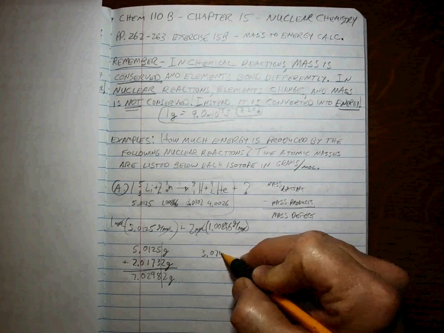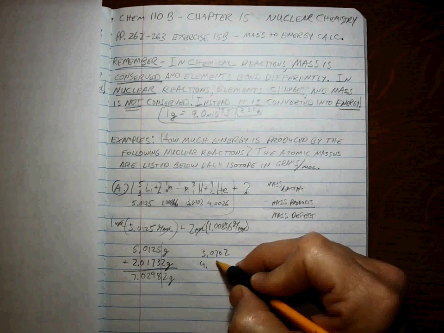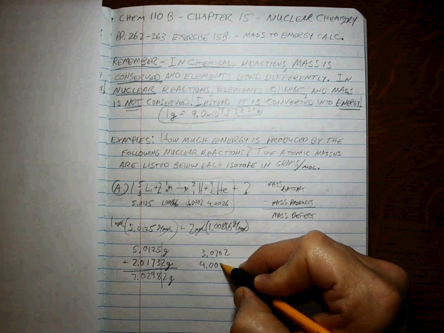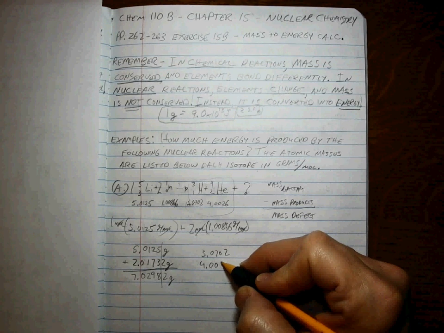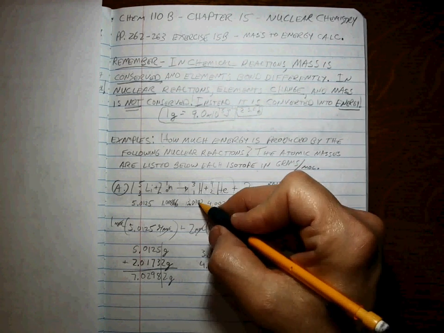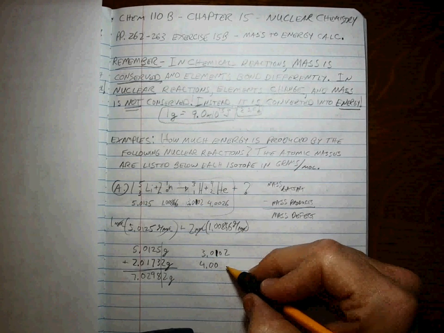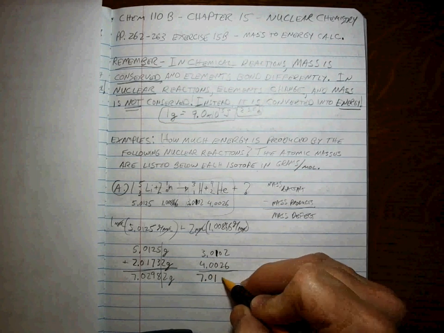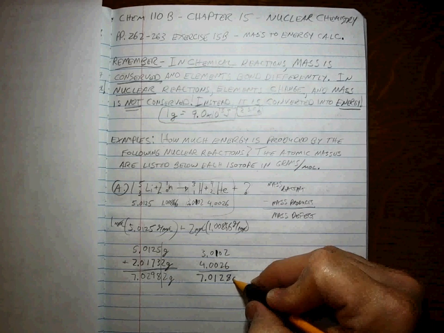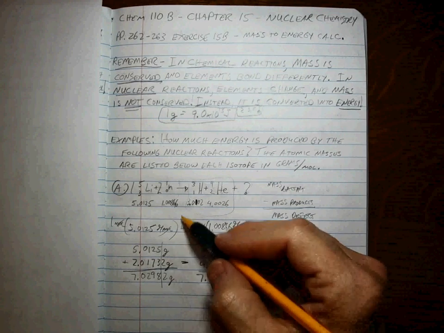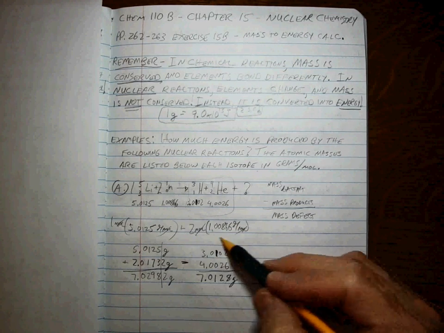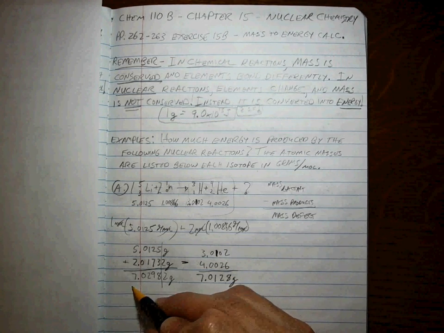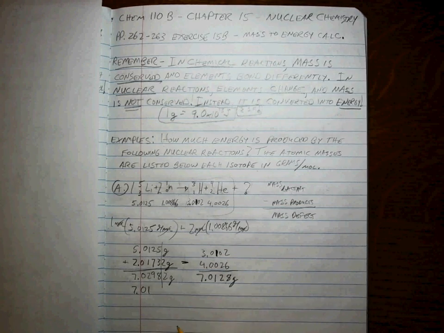Add those up: 3.0702, 4.0026, 7.0128 grams. So this is the mass of the reactants. This is the mass of the products. We're going to subtract those: 7.0128 minus... I'm sorry, that should be 3.0102.